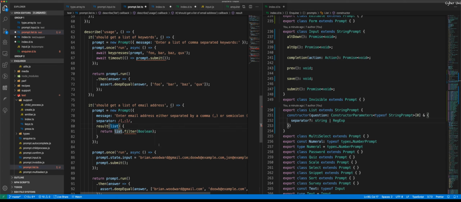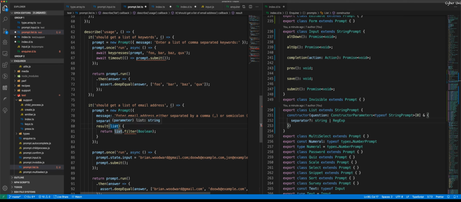So now this list. This is a list. And so the return is getting a list of email, which is correct. So the type is incorrect.